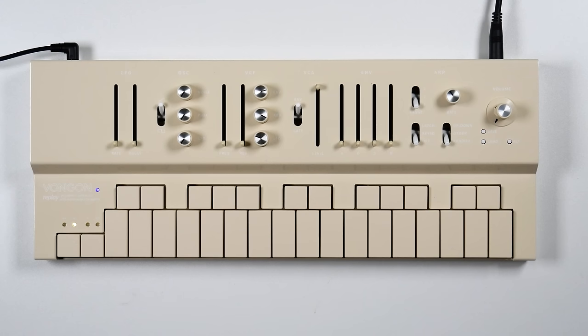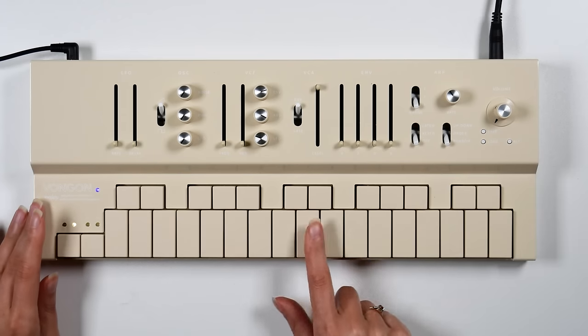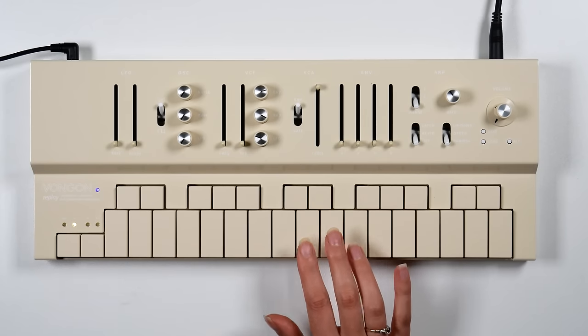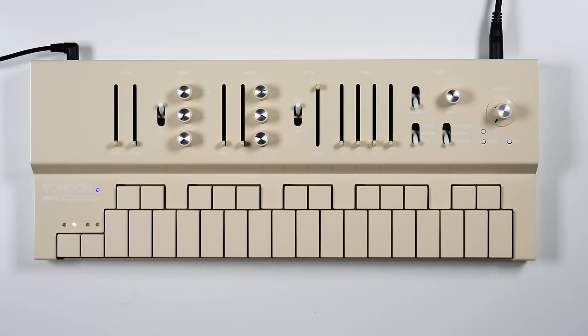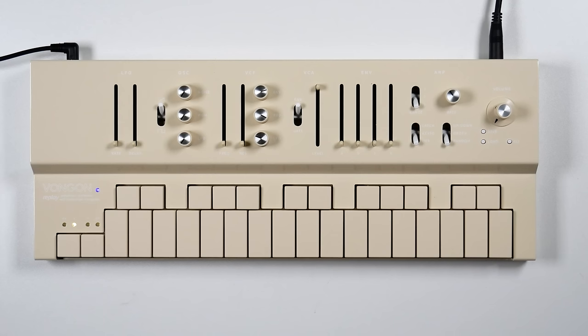Replay is a six-voice virtual analog synthesizer. One of the first things you'll probably notice is this peculiar keyboard. As you might guess by looking at it, Replay uses Cherry MX tactile switches instead of conventional keys. These are the same kinds of switches that you'd find on a mechanical QWERTY keyboard. The instrument ships with smooth clickless switches, but in the user manual, they provide instructions about how to go about replacing these with the switch of your choice if you are so inclined.